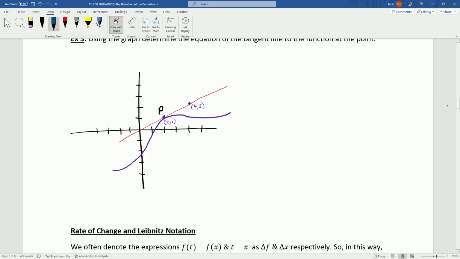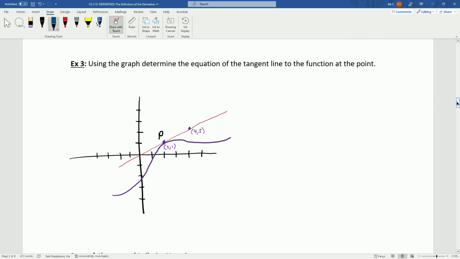Let's go ahead and move on to examine a little graph problem here. Sometimes you'll see a problem like this and it could trip you up a little bit, but it's actually really quite simple. Use the graph to determine the equation of the tangent line to the function at the point. What we see is we've been given the curve and we've actually drawn the tangent line. So in this problem, you've been given 2 points. Well, in order to find the tangent line, I need the derivative at 2, but that's just the slope. And I can get that from rise over run between these 2 points, right? So y2 minus y1 over x2 minus x1, that's 1 over 2.